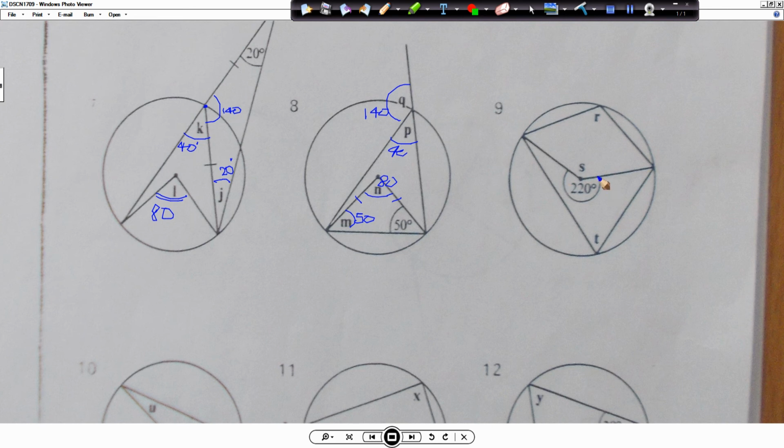Okay. If this is 220 here, what will this angle here be on the other side? That will be what? 140. Because 140 and 220 gives you 360. Okay. If that's 220 here, and this one is double of the one on the other side, so R will be equal to 110. If that's 140 here, the question is upside down. This one is at the center, that's double of this one, so T will be equal to 70. Why? Because the angle which an arc subtends at the center of a circle is twice that which subtends the circumference. Done. We've got the answers and we've given a reason.